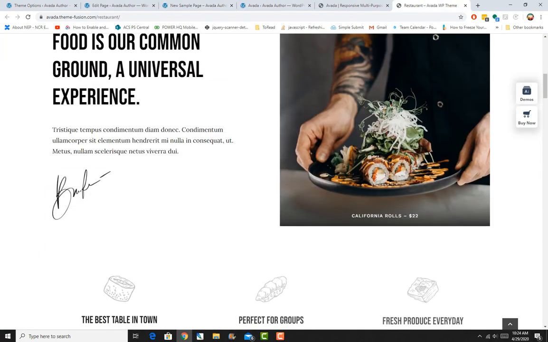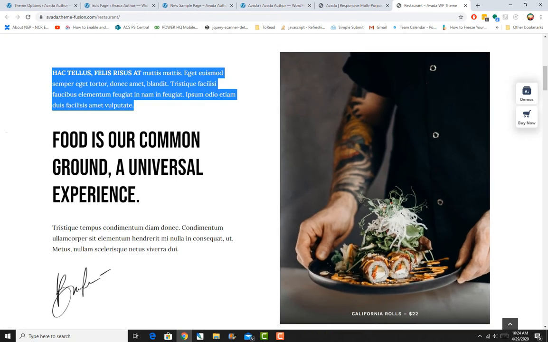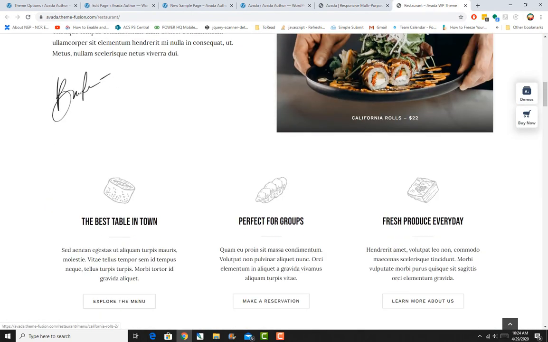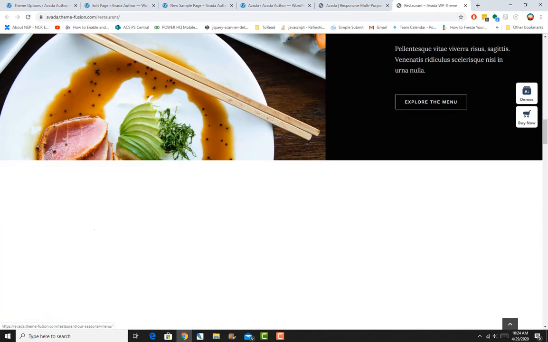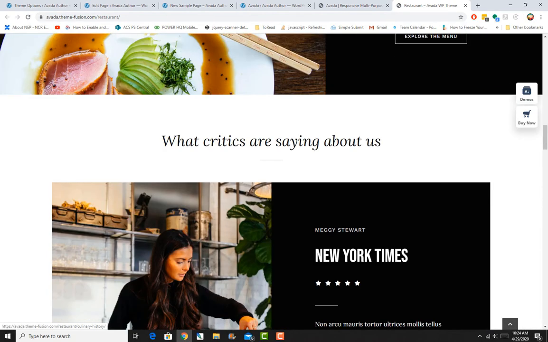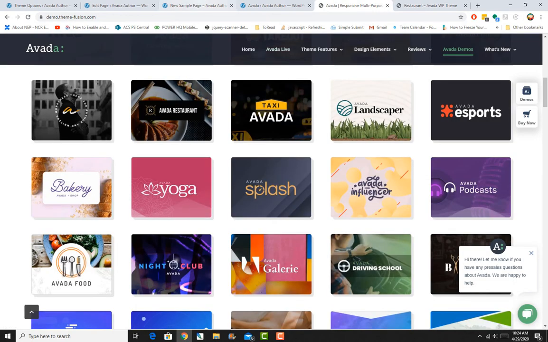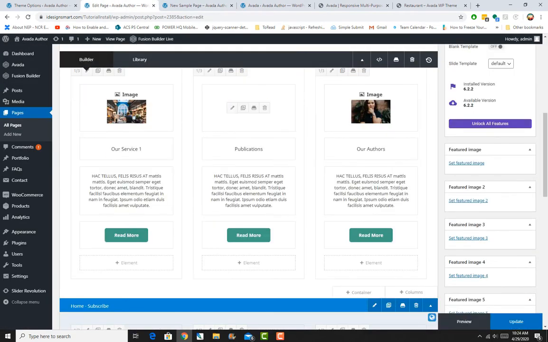Here maybe we can display some text in a nice style, or we can do 2 columns with an image on one side and a bunch of text on the other side, just like this. So here is the 3 column idea that they have, pretty slick. You can get a whole bunch of ideas from their sample layout, so that's pretty neat. You can just do a 2 column layout.